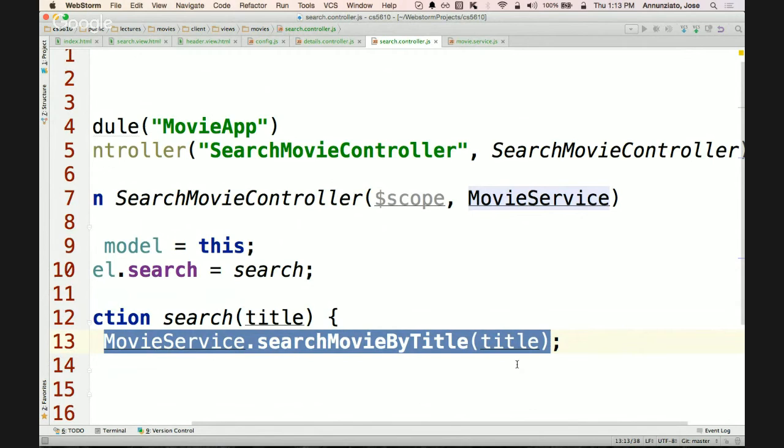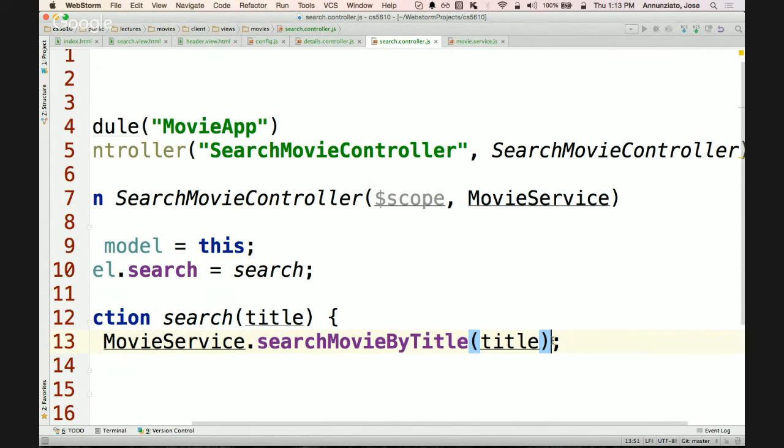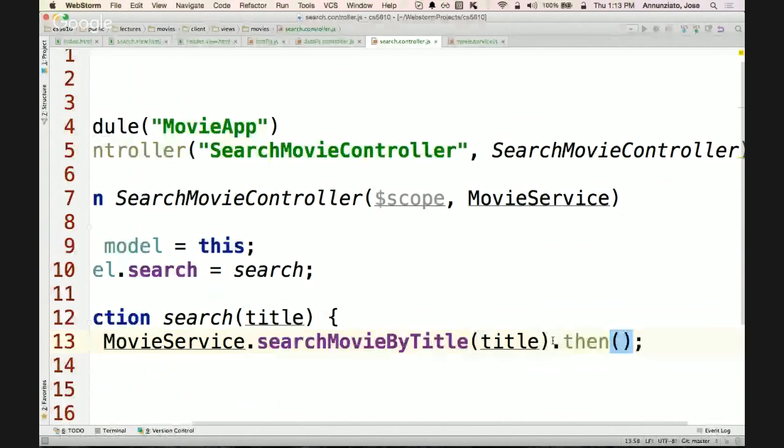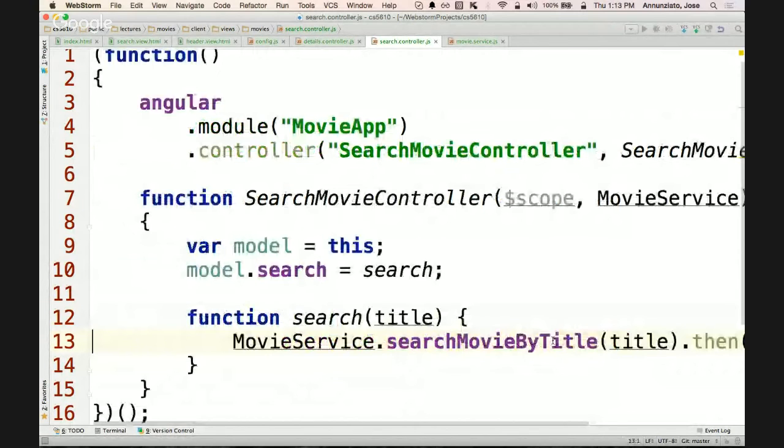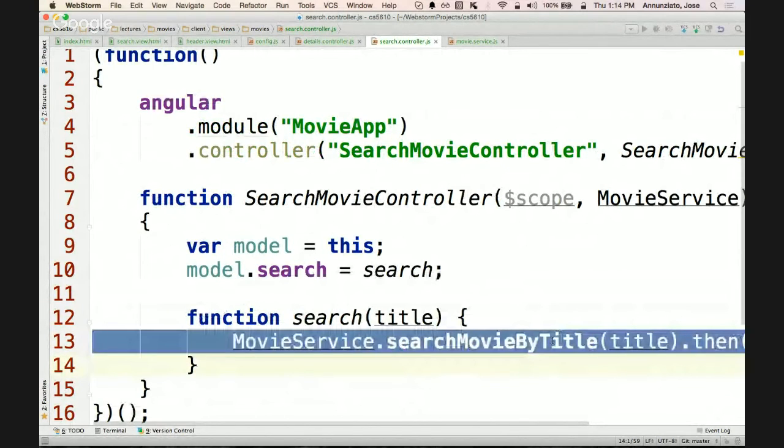So this returns a promise, and we call then on it that says, when the promise is resolved, I will then call you back. When the promise is resolved, which might take a couple of seconds, it might take a minute. I don't know. The server is taking too long. But nevertheless, this function does not block the client. The client is free to keep interacting with the server.